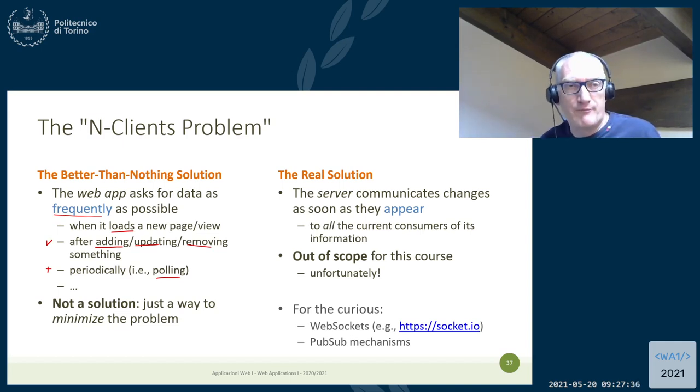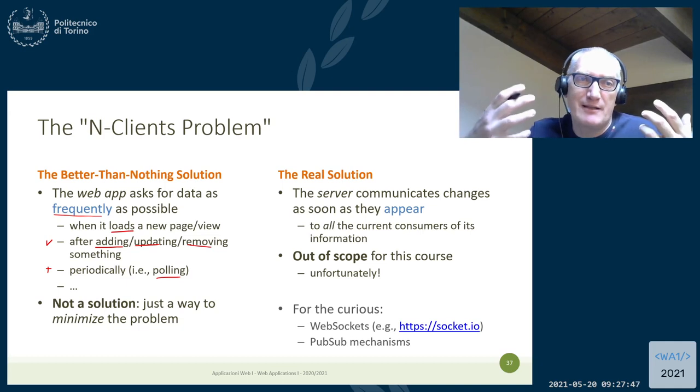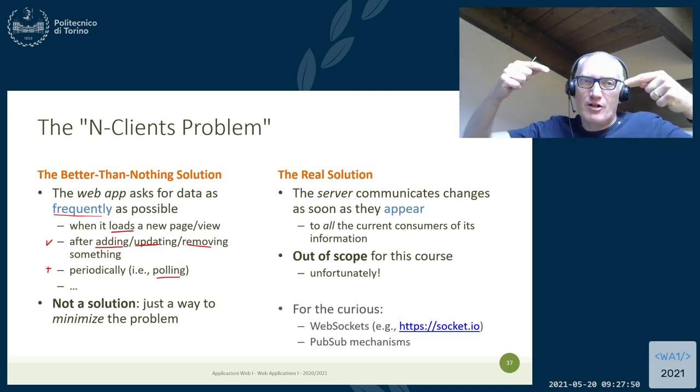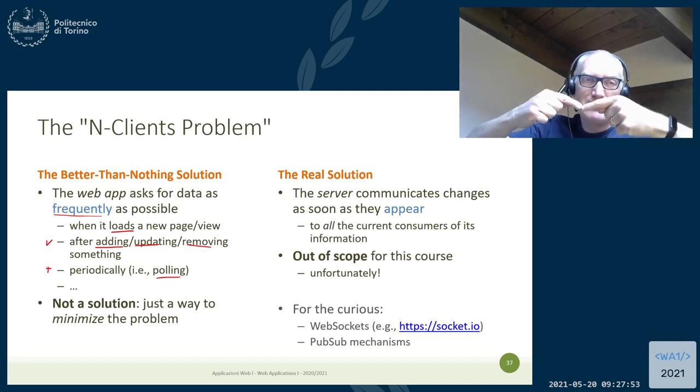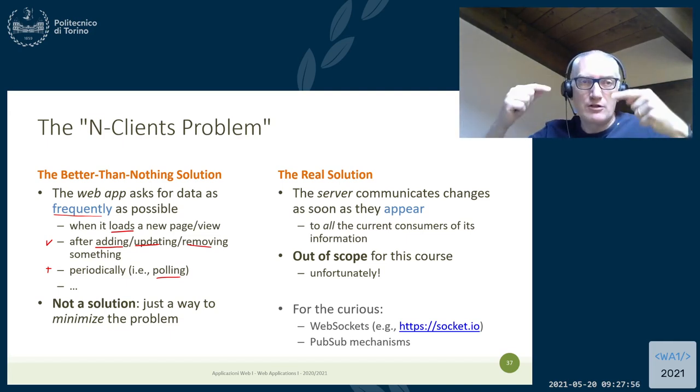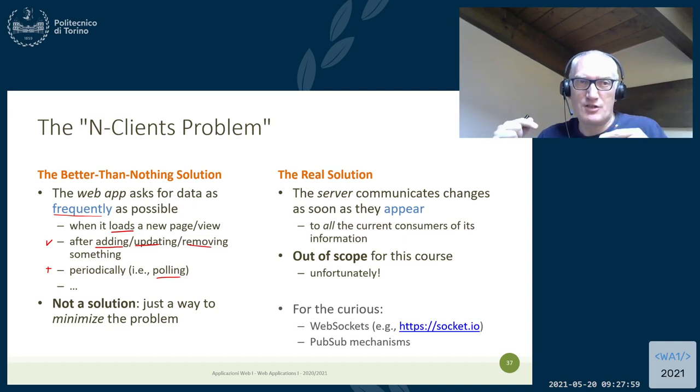We are not solving the problem. Because it will also always happen that when a client changes some information, the other clients don't know it immediately. And so there's also some risk of having two different clients trying to modify the same data at the same time. We are not going to solve this problem in this course, because it's more of a server-side problem where you have to keep the synchronization of different copies of the data. You have to ensure that if you have conflicting modifications, you end up in a consistent state.